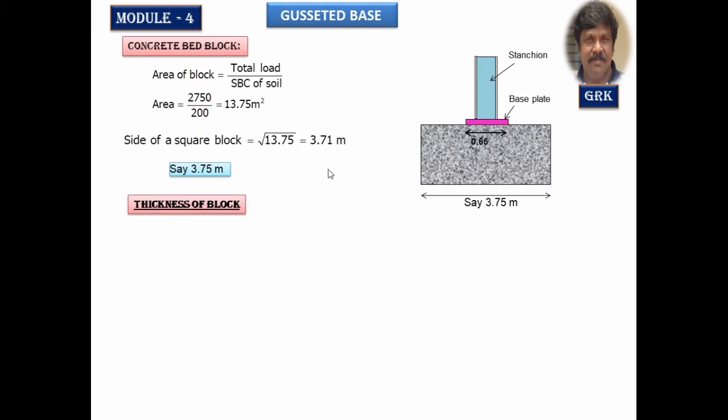Now thickness of the concrete block. This depends upon the load dispersion. Normally the load that will be transferred from the column, it will be transferred onto the base plate, from the base plate onto the concrete block, from concrete block onto the earth. So it will be having a dispersion angle of 45 degree normally. All load dispersions will be of 45 degree angle. So this is how it goes.